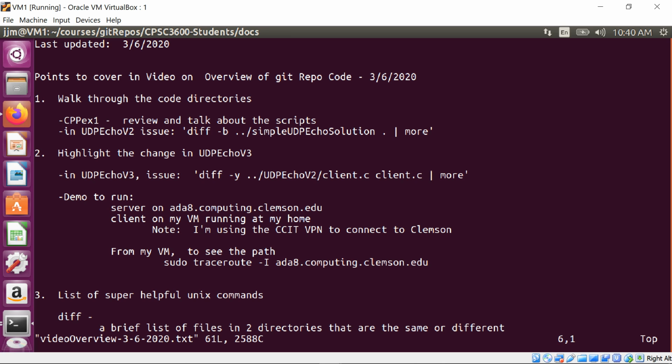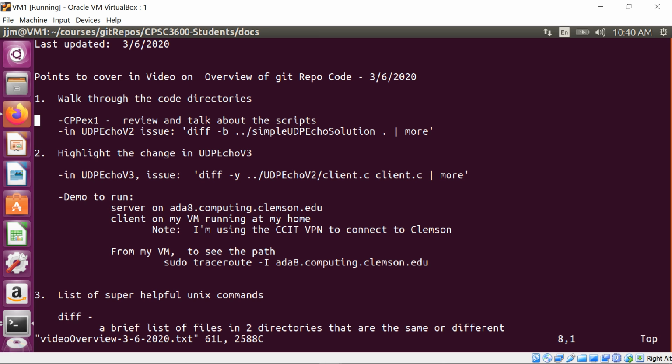So we'll take a quick walk through the code directories. Some of this is review, but there is a new code subdirectory, and that's the solution for the UDPEcho program from homework 2.